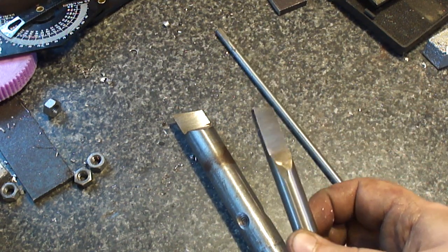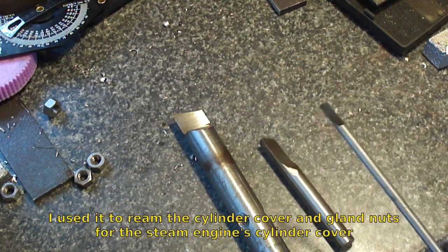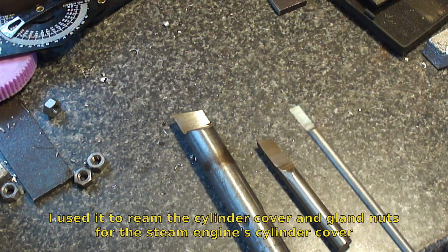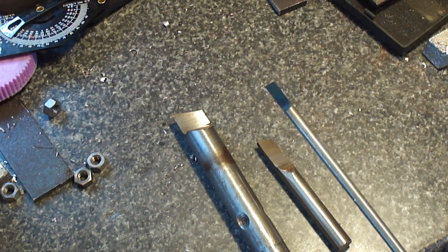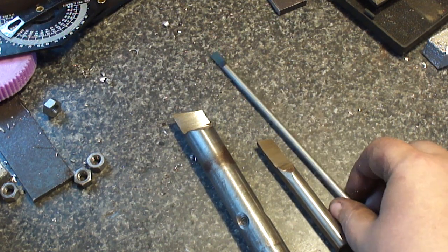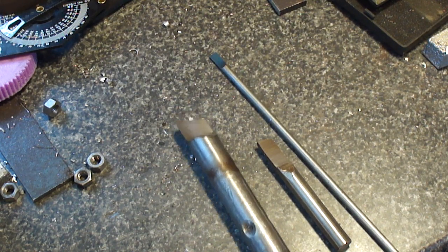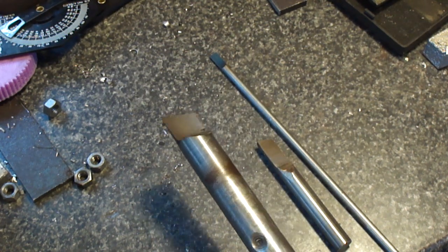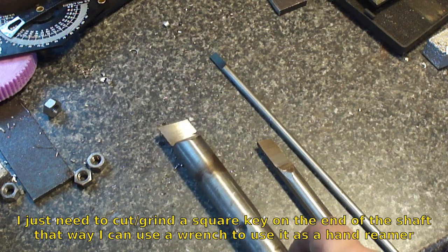This one was just made out of some stainless bar that I had lying around. And this is a 6mm rod that came out of a washing machine — I use it from time to time for patterns and whatever I need a small rod for. I needed this reamer here because 7/8ths is the same exact size as the bearings on my steam engine, so I'm going to try to get back to that soon.